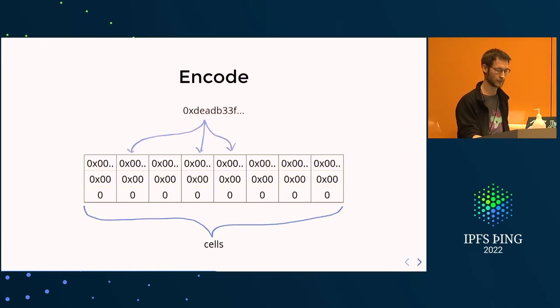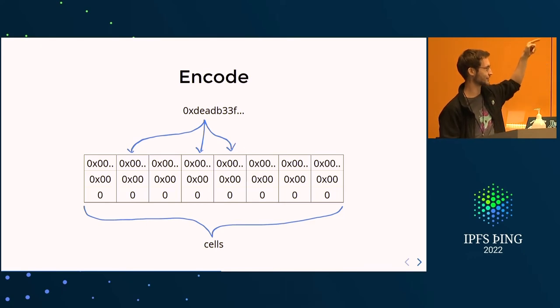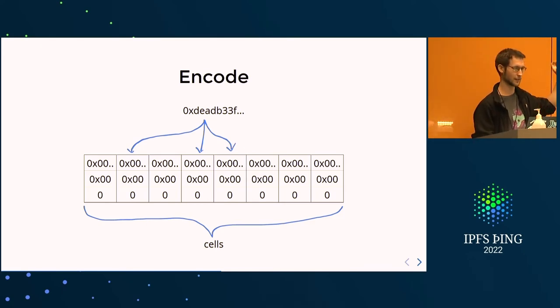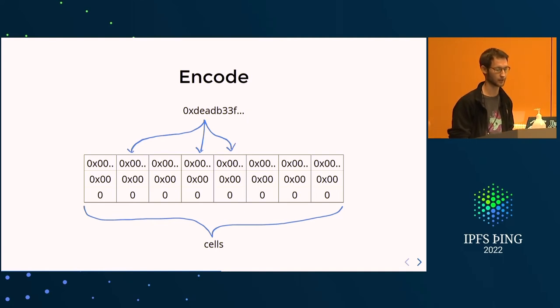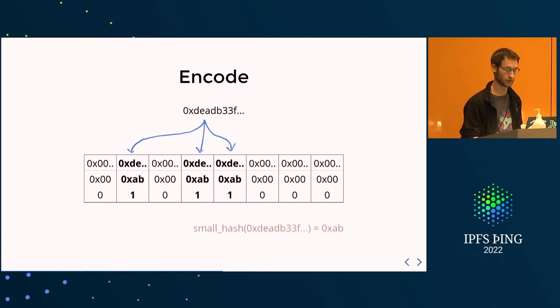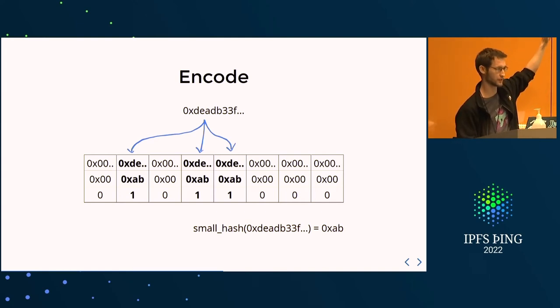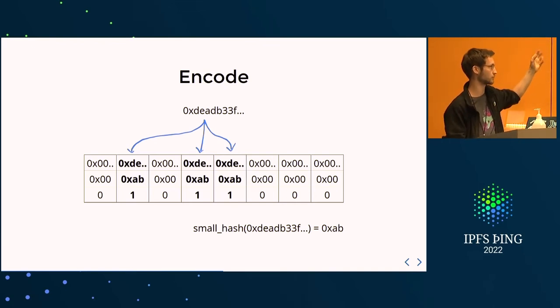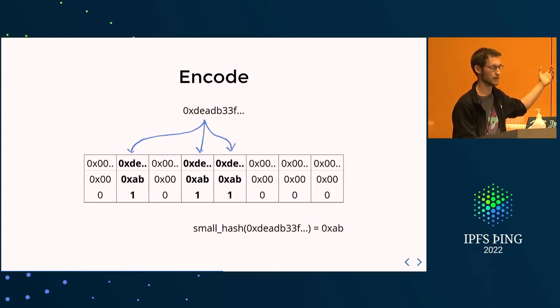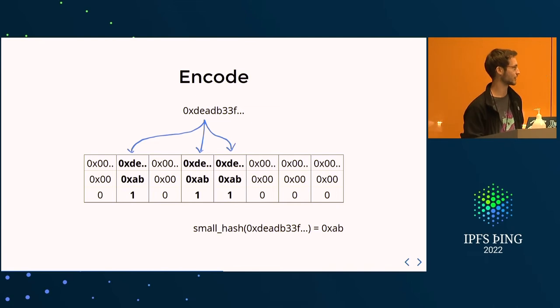And so when I have some hash, let's say this dead beef hash, I find some cells in the Bloom filter that correspond to the hash, and I increase the count, and the top cells are just 32 byte cells, so they're the whole hash. That's where you're getting the element from in the decoding function eventually. And then the middle row is just some kind of checksum thing. You just do a different hash function on your hash. I know, I'm going to say hash a lot in this talk, I think. You store that kind of thing in there.